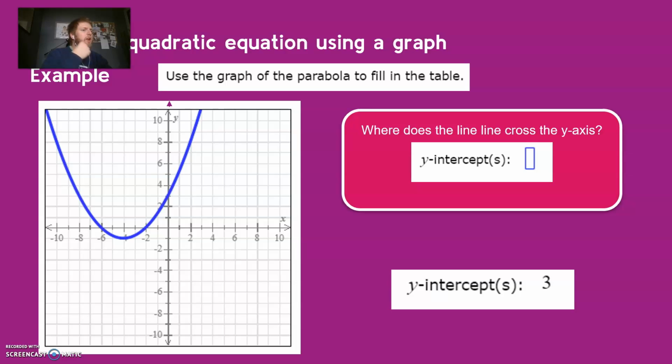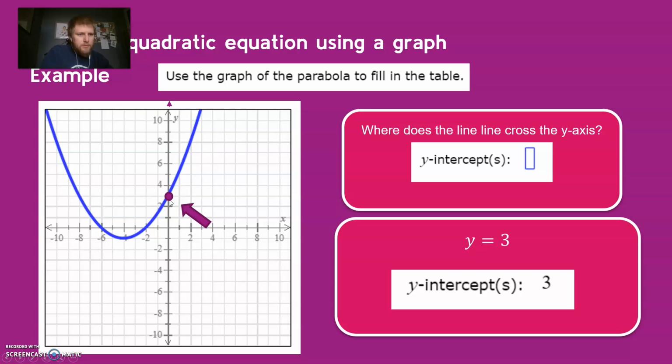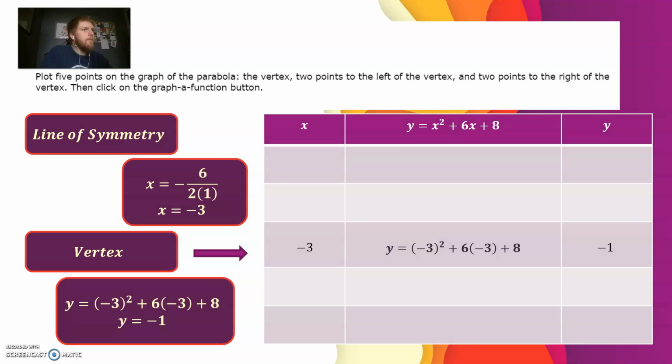Okay. This one's kind of odd. We haven't done anything like this before, but it just asks where is the y-intercept, and you can just look to see where it crosses, and it happens to cross right here. So the y-intercept would be at positive 3. You can see it right there. So far, we haven't been doing a lot of that, but that's a pretty straightforward question. You know what y-intercept means.